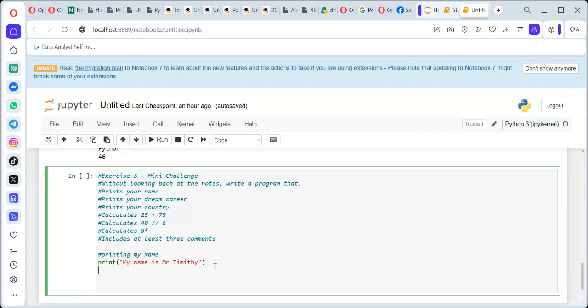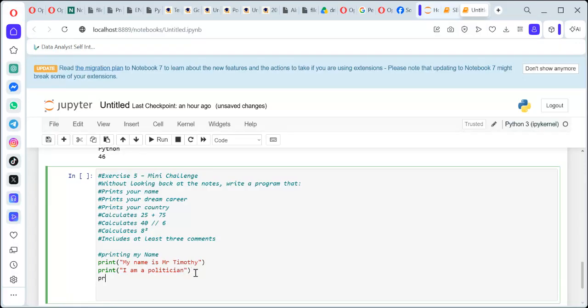Print I am a politician. I know Mr. Timothy might not like politics, but I'm sure he's going to like the money in politics.